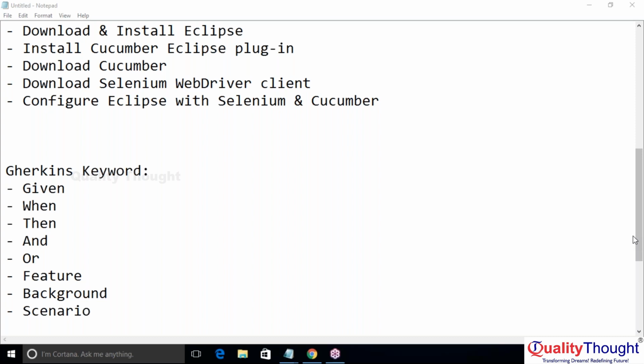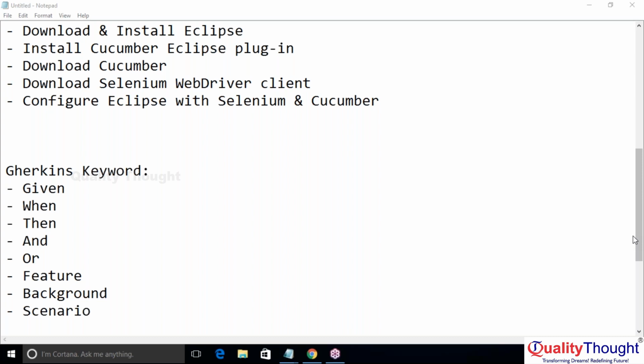In most cases, all the downloadables are jar files, but the Selenium WebDriver client zip folder will have two things: client libraries and a library folder. Okay, means you are going to configure jar files into our Selenium WebDriver, into our Eclipse.